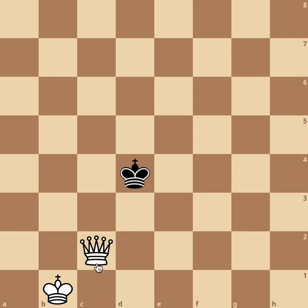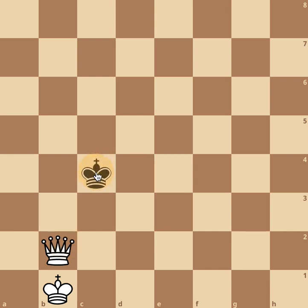So by going here, going to C2, we stay in that box. We can also go over here, up, by staying in a 3x2 box. And that's the same thing. It's just that this box is vertical and this is horizontal, so there isn't really a difference in which way you go. Since the queen is not inside the 2x3 box that the black king is in, we gotta stay in the shape of an L away from the king.